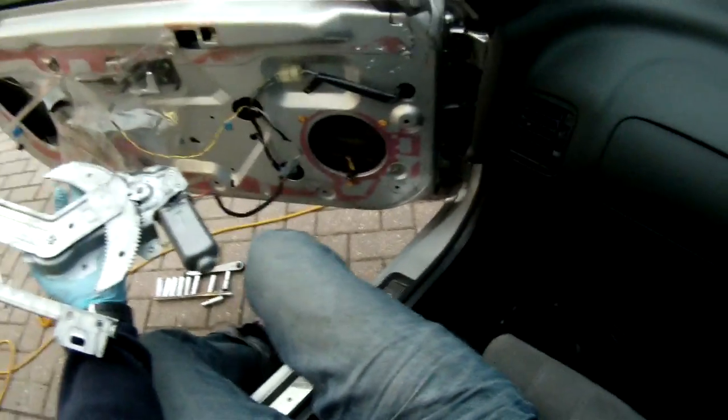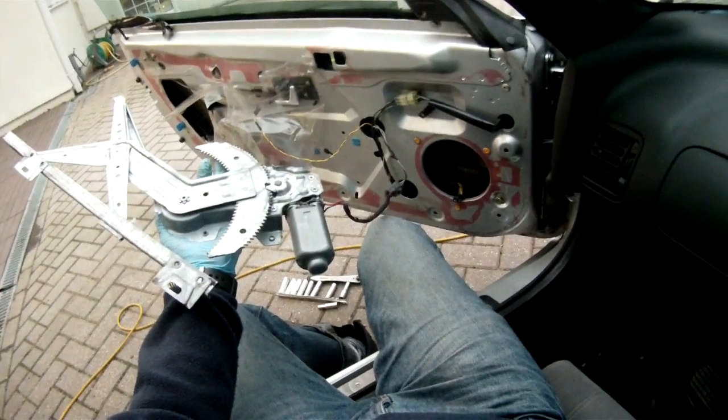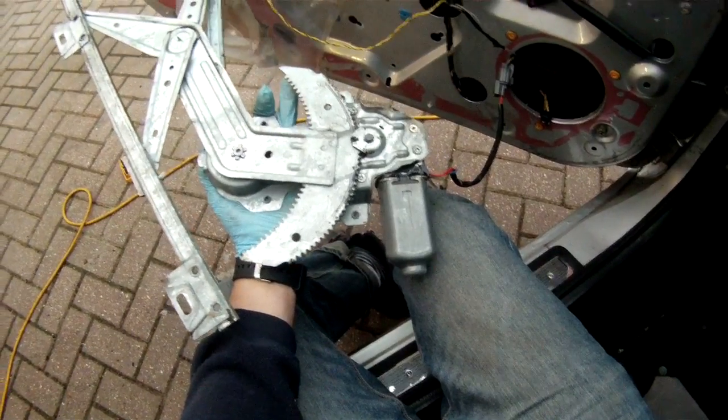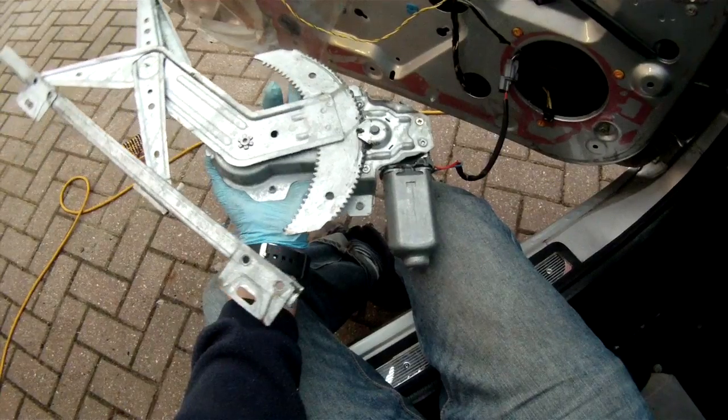And so finally, we'll just give it one little test. Turn the ignition back on again, excuse the beeping. One test before we install it in the door. Little quick movement. Okay. Good enough.